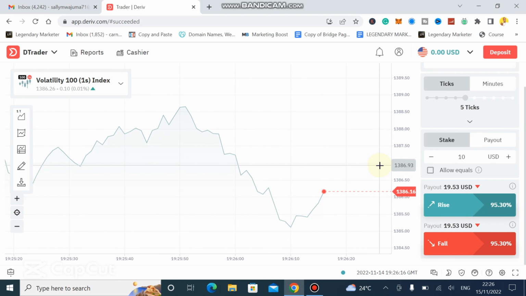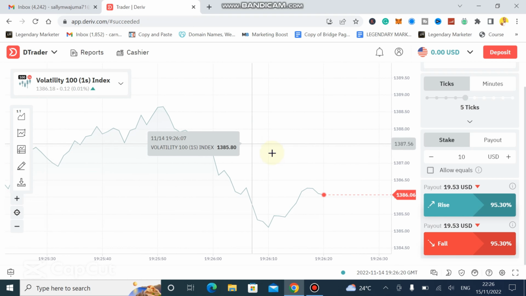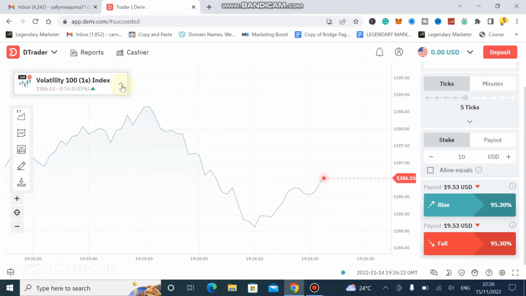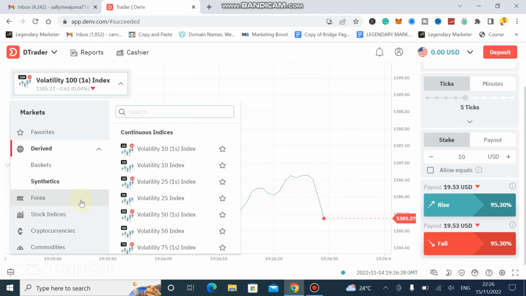But what we trade on is called indices, and as you can see, these are indices. Here are the different kinds of volatilities and all that. So you can decide on forex, stock indices, commodities and all that. You can decide to pick any of your choice to use in your account.